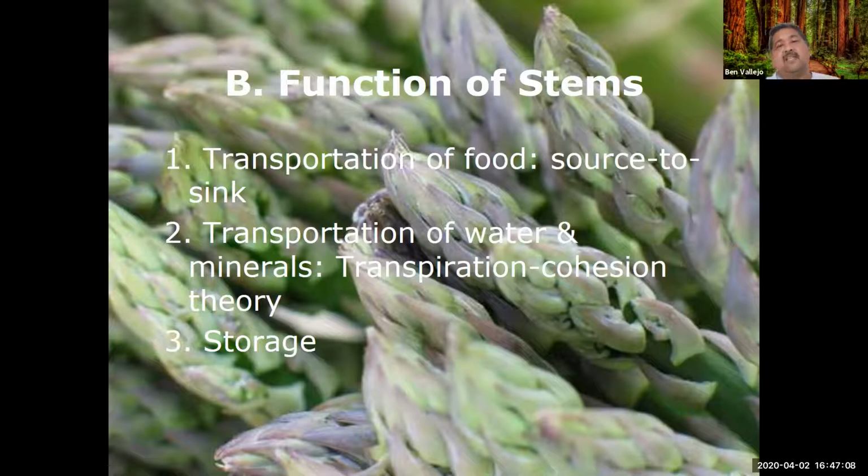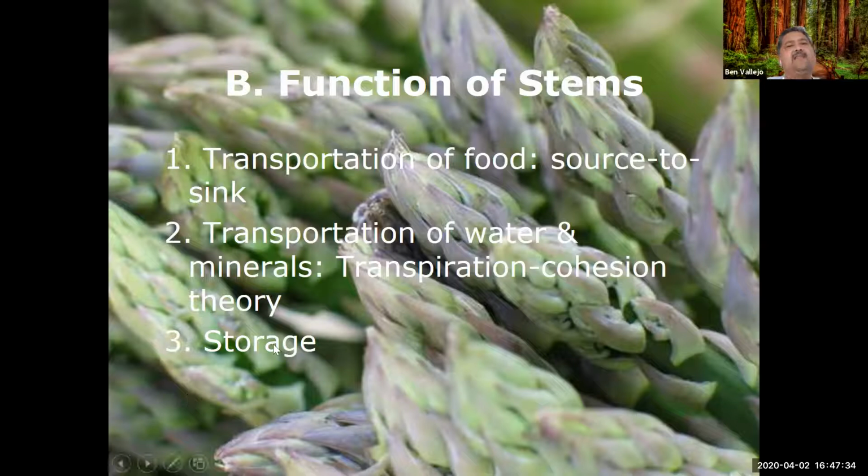up a plant. This is how in the redwood forest you're going to have trees that are 450 feet tall. How does water get up there? Through the transpiration cohesion theory. Also, there's negative pressure. There's more pressure in the soil. The water pressure in the soil is greater than in the roots, so that pressure is going to push the water into the tree itself.